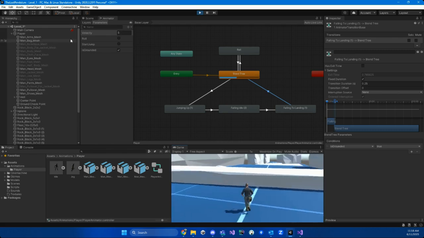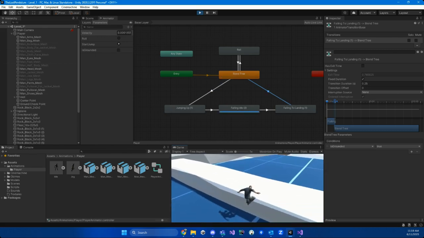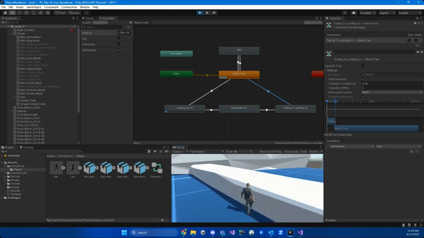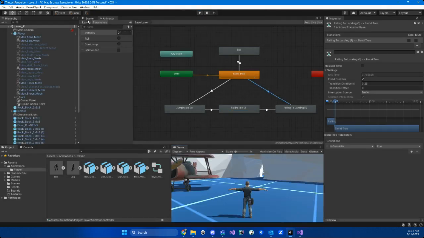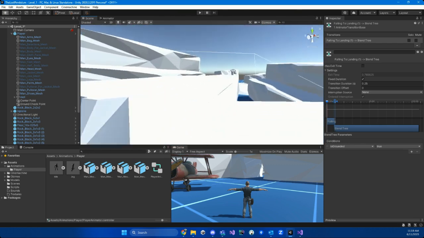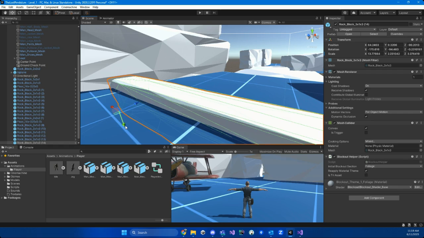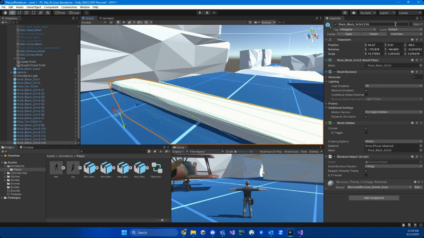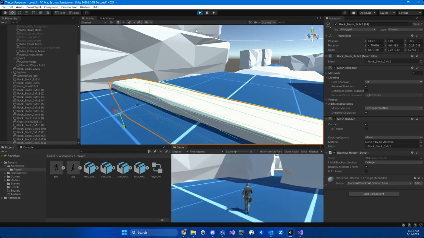Now tell me why that didn't work, guys. That's because the player thinks that it's still in air. That's because it didn't land on this new platform. What's the reason for that? This new platform is not marked as ground. So we've got to go ahead and do that, right? I'm also going to make it a bit shorter so I can actually jump on it. And I'm going to change this layer to ground. Now I should be able to stand on it. All right, let's go ahead and do that. Let's go to that platform.